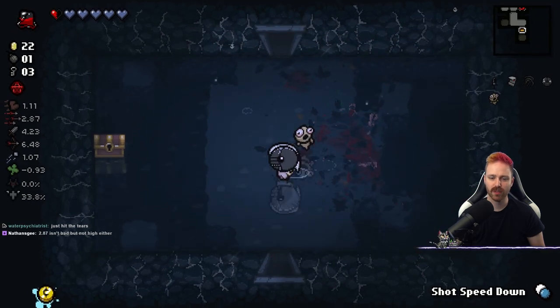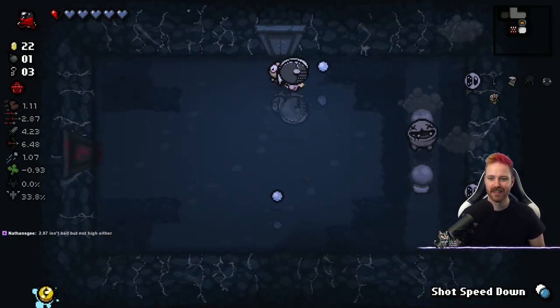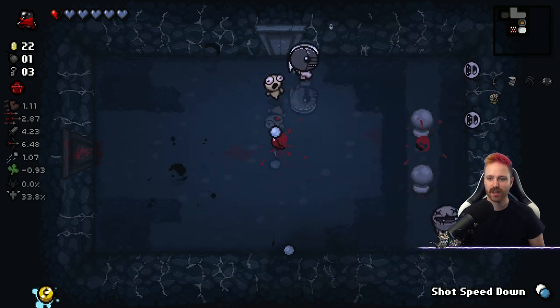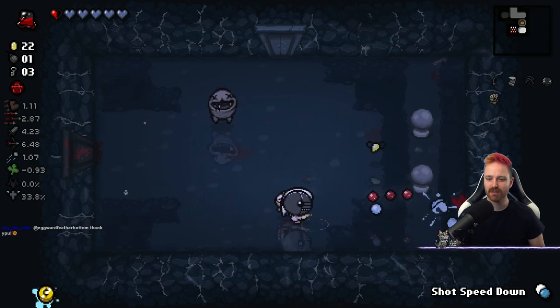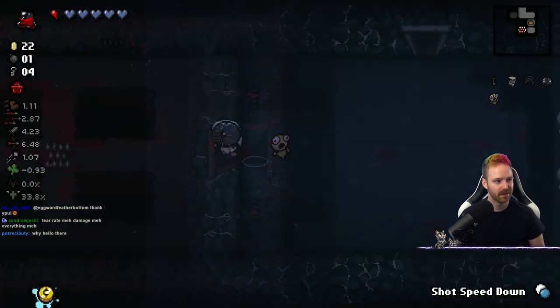I'm not sure what to do. Why is my damage so bad? Why are we failing? Why are they giving me such incredibly tough rooms where enemies are just converging? A convergence. Binding of Isaac convergence. What is going on?